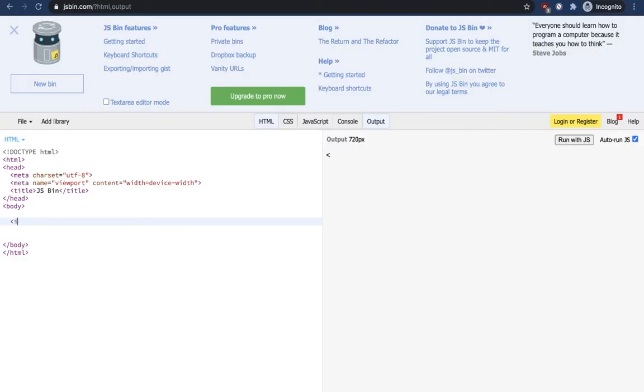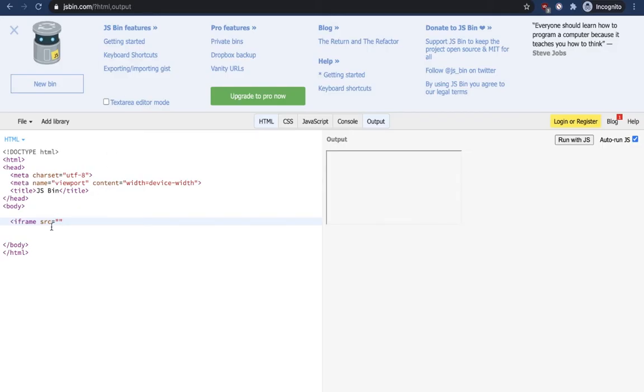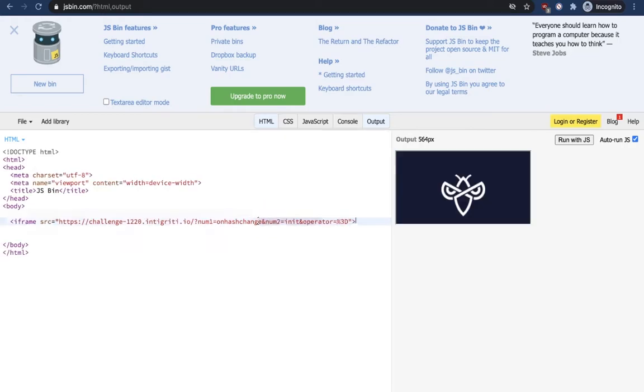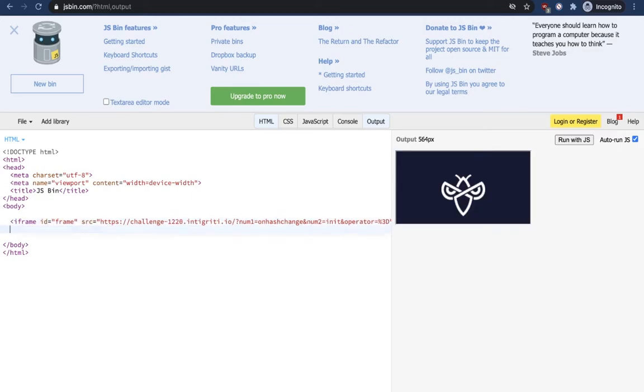So first we have to create an iframe with our page. I will copy that, and we have to delete everything after the hash, and we'll add the attribute ID to it, frame.